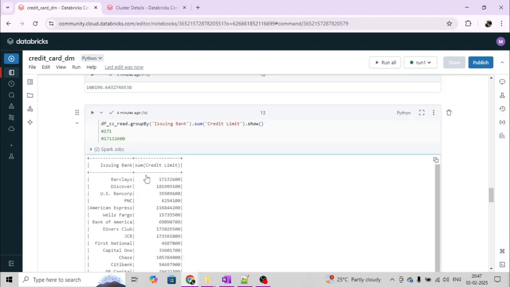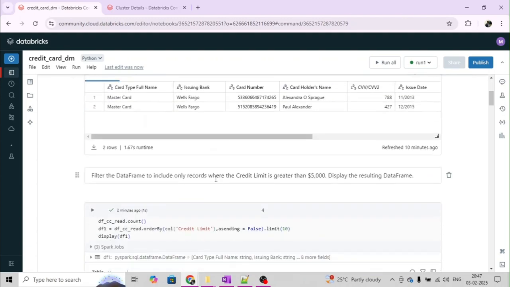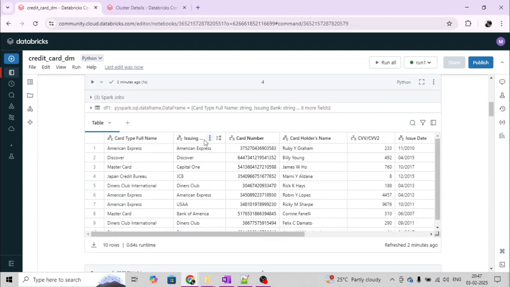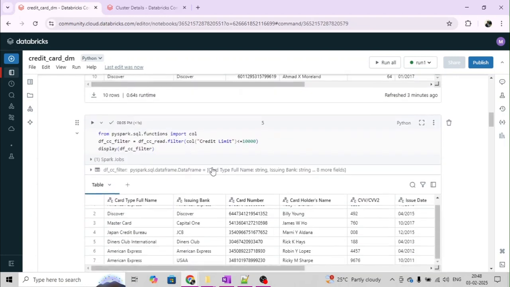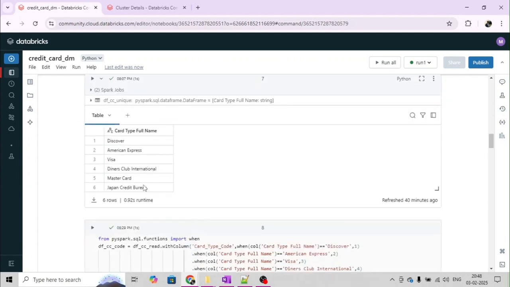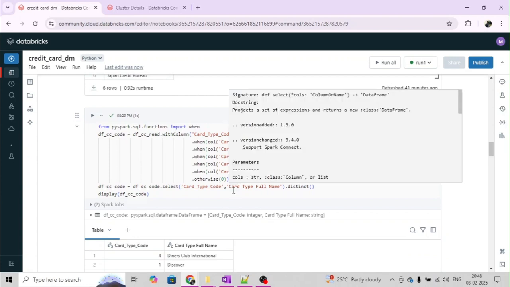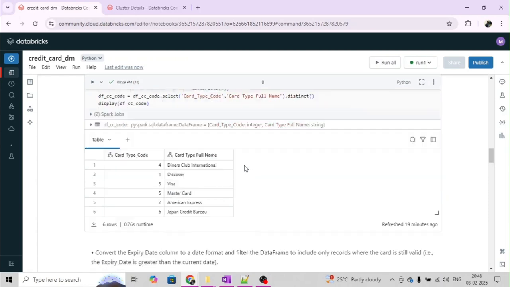That's fine. So in short, if we summarize the things, we have read the data frame. Then we filtered the records, whatever records we wanted. After filtering the records, we imported the card type, found the unique cards and assigned the values. In values, as we have seen, if there is no card, if it is a null value, we can give zero, just in case any card name was forgotten or not given. In that case we will get zero. So these are the cases we have discussed.